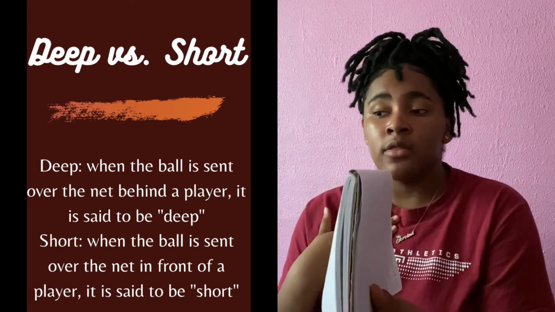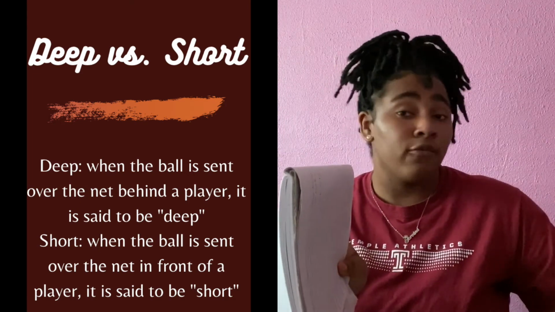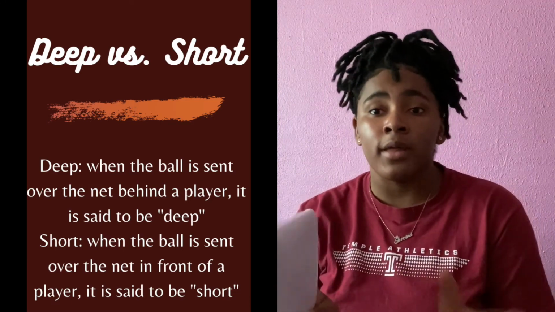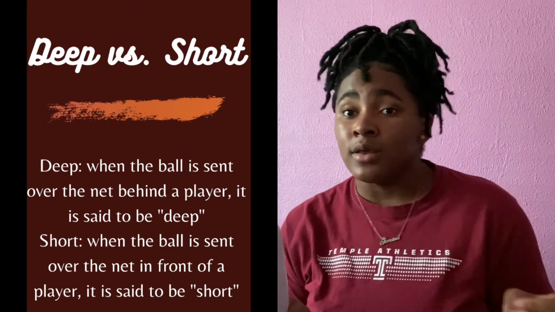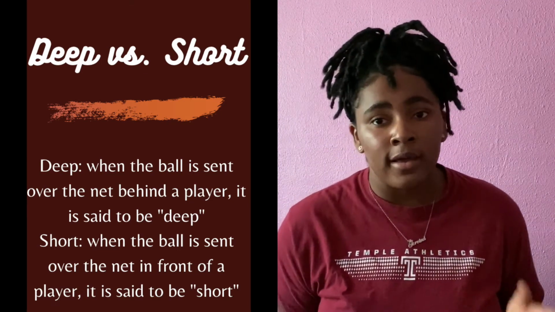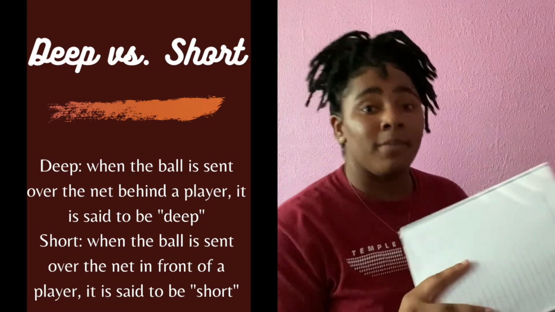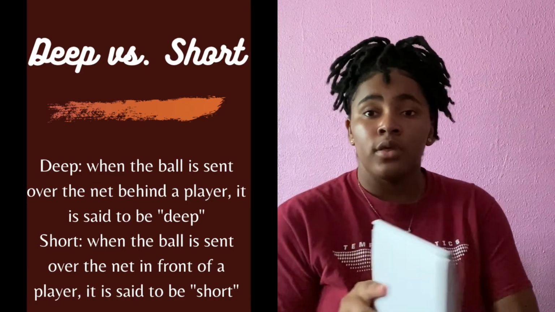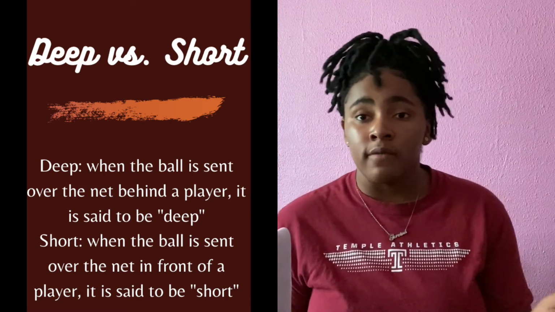So say that your coach tells you to serve deep. They want you to serve to the back row of the court, because this is also something called reading the court. They will want you to serve deep when they see that the players in the back row are really not good passers, or that one person or 2 people in the back row are really not good passers. So you will want to serve deep to the left or right side, or the other way around.